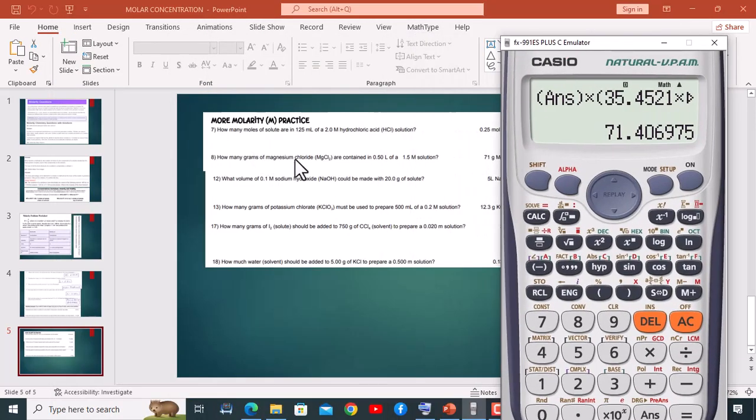So the first thing that I did here, because they are asking for the mass of magnesium chloride and they have given me the liters and the concentration, I'm going to use the formula number of moles equals the volume multiplied by molar concentration. That will give me the number of moles. And then after that, I know that the number of moles equals mass divided by molar mass, and mass equals number of moles multiplied by molar mass. And this is exactly what I have done. So we just find those answers.